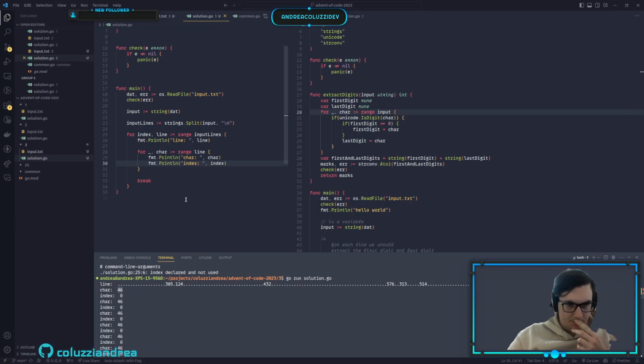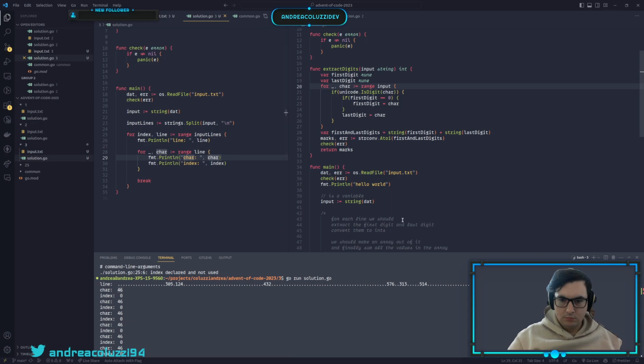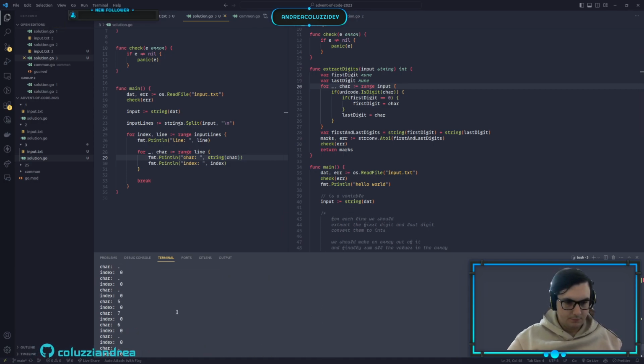So 46 must be the dots, right? What if we do it like that? So we should see 305. 305, yes. But the index is never, oh yeah, because it's the line index.